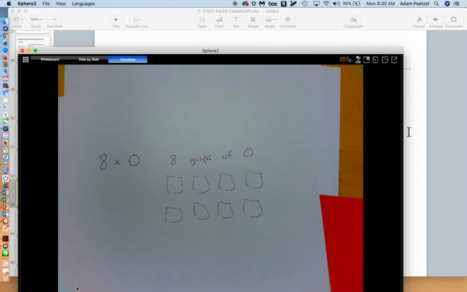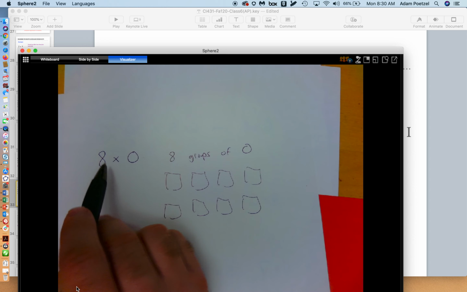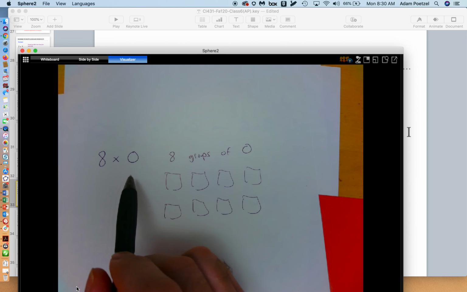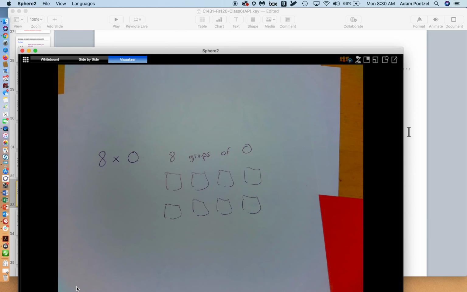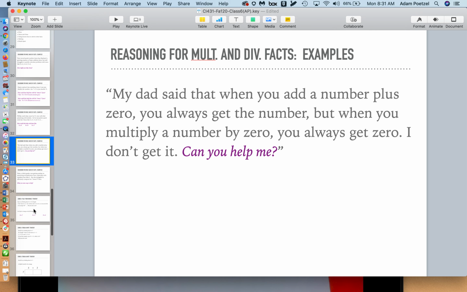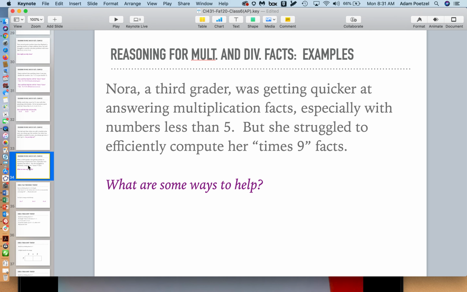Yeah, it's just a way of thinking about it. If I have a job that makes $0 an hour and I work 8 hours, how much money am I going to make? Not a very good job, by the way. But again, putting it back in context, the idea is to make sense of it. We don't need to just say anything times 0 is 0. We can think about what it means. And again, tell a story. Think about connecting it back to our language of groups to make sense of that. Rather than focus on a rule, focus on making sense.